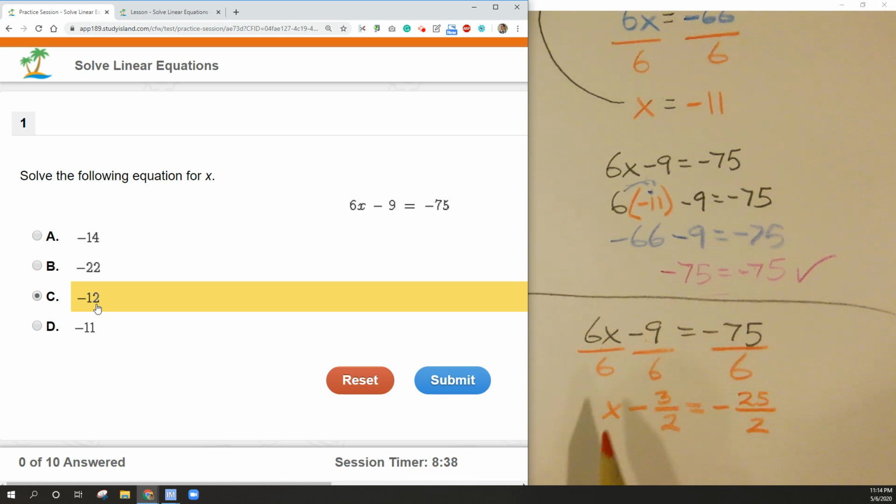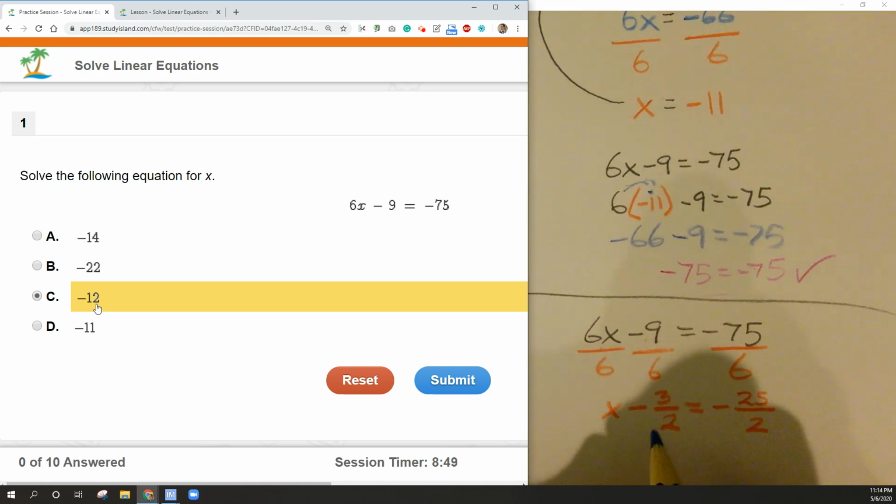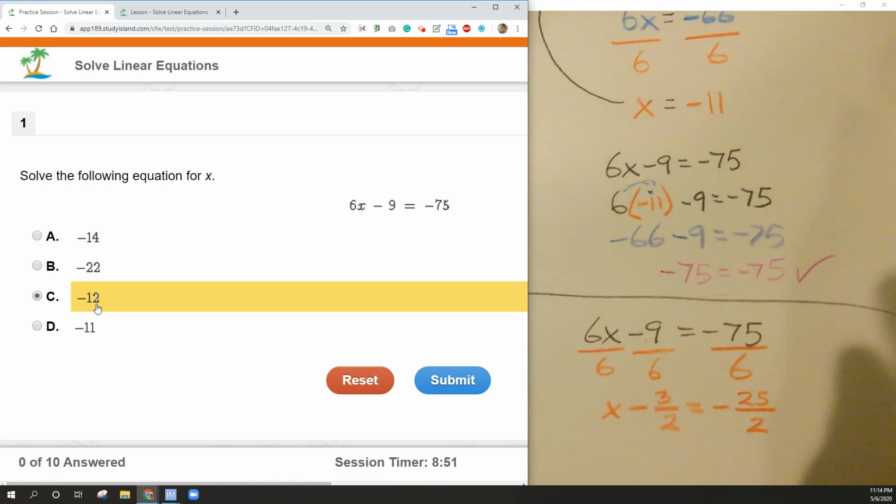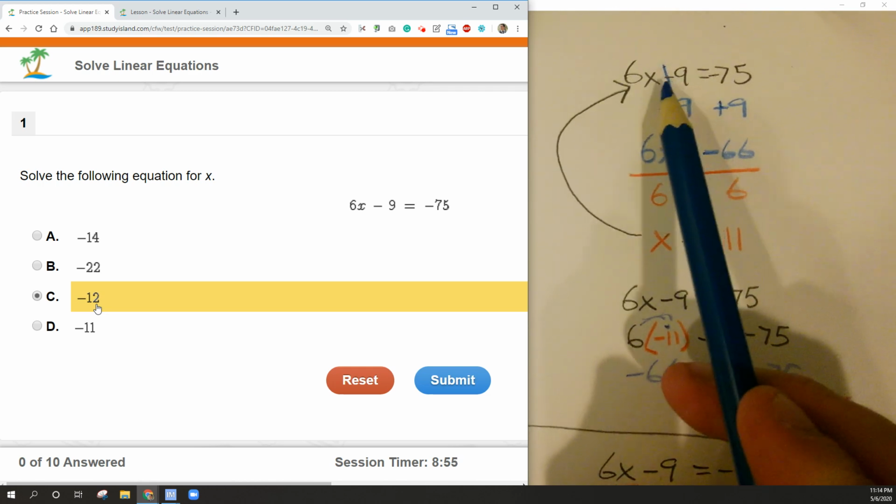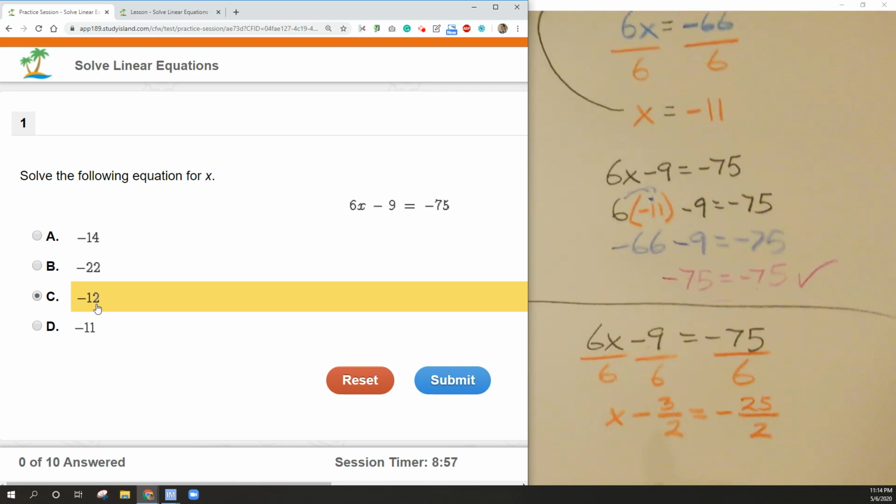If that happened, then you wouldn't have that big of a problem, but this also would need to divide by 6 to avoid getting fractions. So had I done it this way, I would have ended up with these fractions, and then I would have had to do the plus part, the adding part. Of course, I'm not adding 9 anymore like I did in the beginning. In the first equation, I added 9 because I wanted to get rid of the minus 9. Well, I don't have 9 to get rid of anymore.